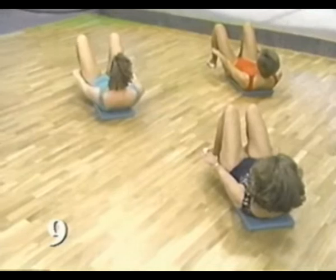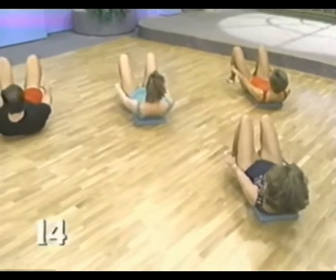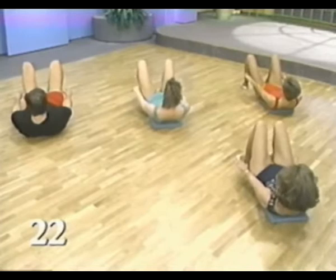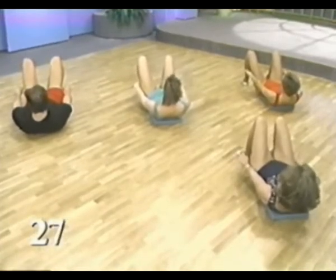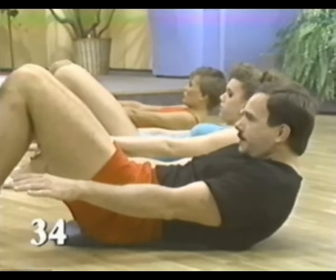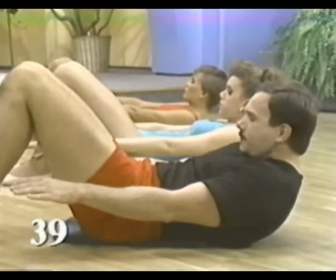Do not jerk. Do not move your body back and forth like this. Do not move your neck back and forth. No jerking whatsoever, especially of the neck. Do not tighten the stomach muscles. Do not tighten the buttocks muscles. Your body is a rag doll. Totally relaxed and just melting into the floor.